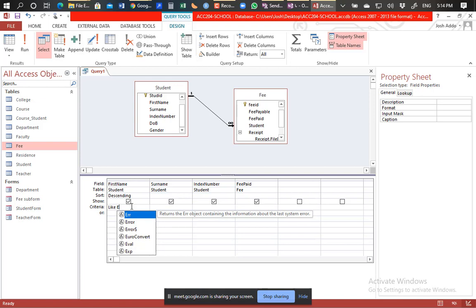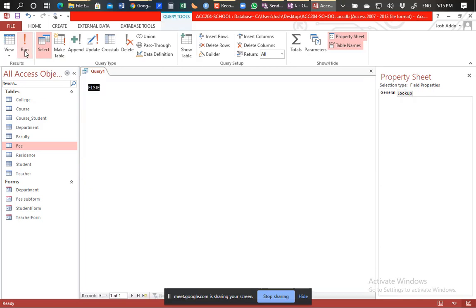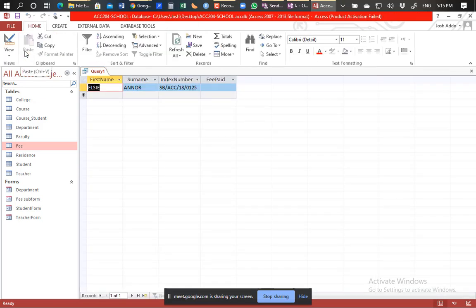And so this is the code for where you know it begins with this. I know it begins with E, but I don't know what follows the E. So it begins with E and something, and that something is specified with asterisk. So like E asterisk means that it begins with E. That's all I know, and what follows can be just anything. Okay, so let's run and see. It goes and looks through the whole of the tables that you have used in building the query. It goes through all of them, looking for the words that begin with E. And there's only one, Elsie.